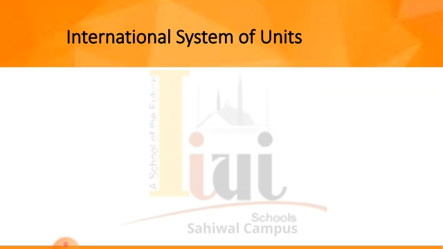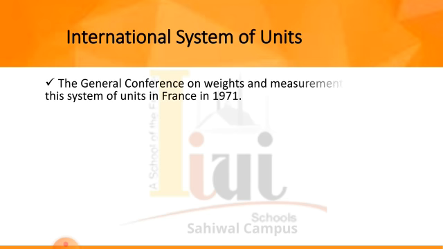The second topic is the International System of Units. Here we will discuss the SI units, or the International System of Units, that are accepted worldwide to express the quantity of objects. The General Conference on Weights and Measures adopted this system of units in France in 1971, and this system is called Le Système International d'Unités, the French for International System of Units. It is basically abbreviated as SI unit.